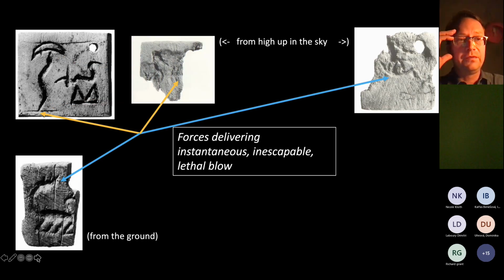So if we sum up what we have so far, we have this striking lightning slash snake. We have the min symbol, which is itself the impact of the lightning on the sand in the desert. And we have the falcon with the throw stick. All of these are forces that strike from above. And we have the scorpion, which is a force that strikes from below, all delivering these inescapable lethal blows. So it's a pretty aggressive graphic encyclopedia so far.